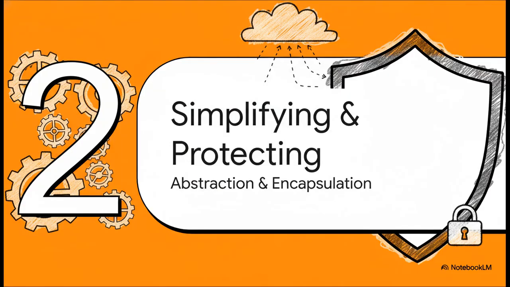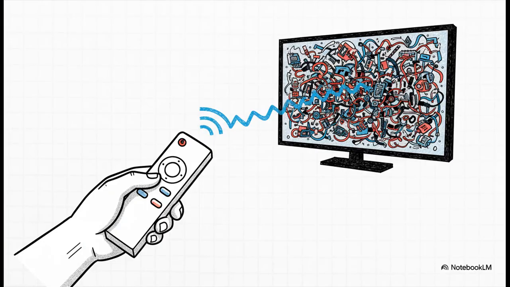Okay, so we have these objects, which is great, but to make them really work in a big system, we need some rules. And that's where our first 2 principles come in: abstraction and encapsulation. They're all about making our objects easy to use from the outside while keeping them safe and sound on the inside. Let's kick things off with an analogy that I think everyone gets.